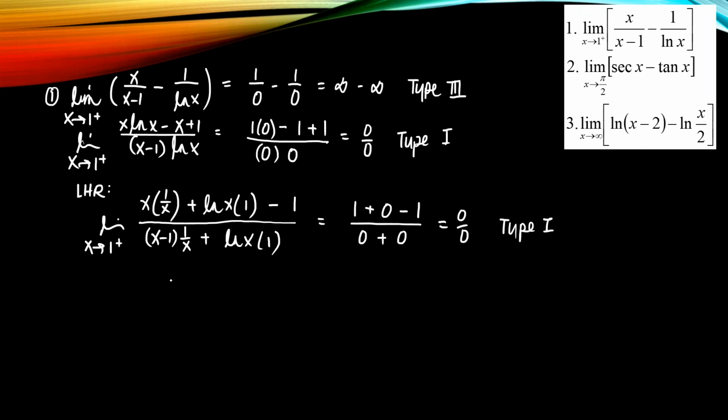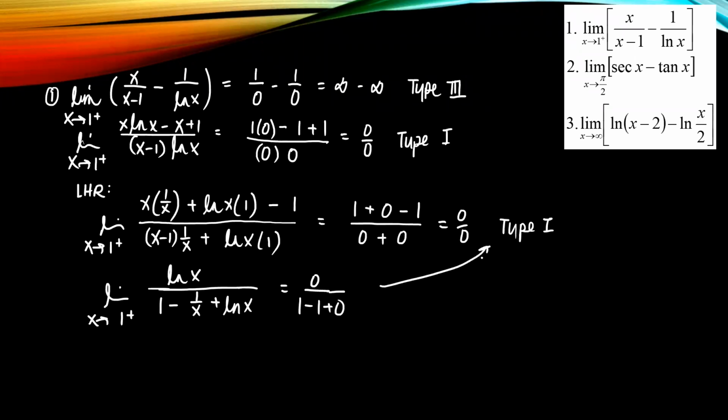So here maybe we can rewrite this. 1 minus 1 simplifies to just ln of x. In here at the bottom, maybe I can write that as this. So it doesn't look bad anymore, diba? x over x is 1. 1 minus x is 1 over x. 1 over x there. So let's apply this. When you look at this, it's just 1 minus 1 plus 0. It's 0 over 0. It's still type 1.